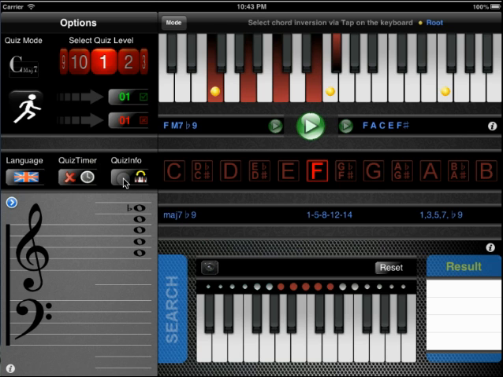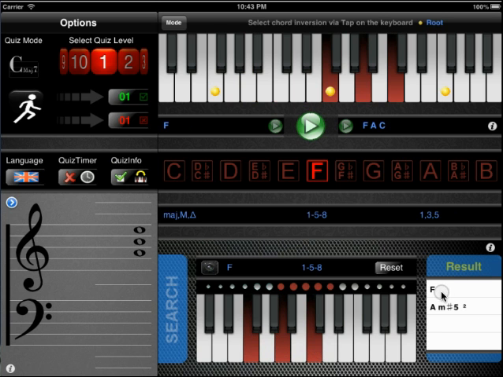The quiz info button is if you work on this mode here, quiz mode, where you get a chord name and you have then the input here. Usually if this is checked and you enter the keys, it will show you, this is an F. And then you see if it's matching at least partly.